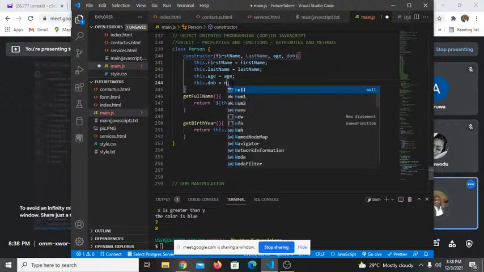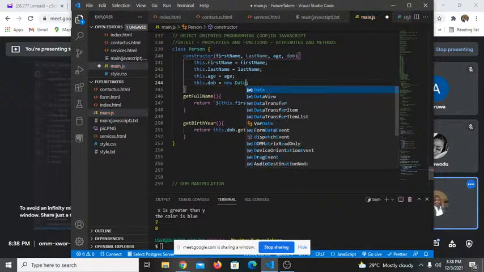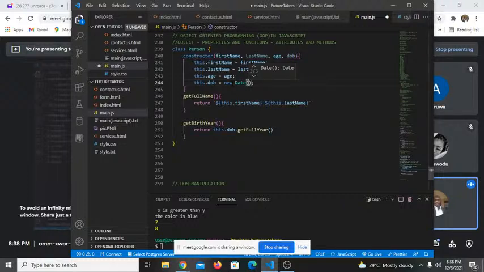So I'm going to simply say new Date object. Okay, and that's going to take in. So if I now, this is what we call a class. A class is simply a blueprint showing you what the object has to contain.